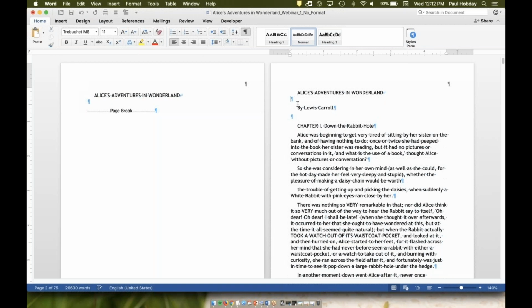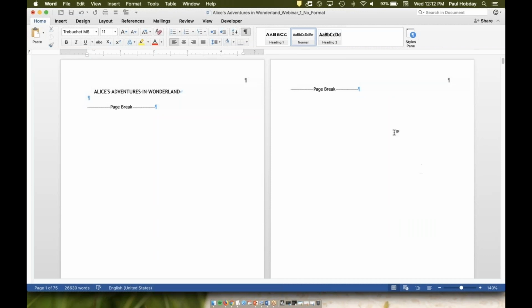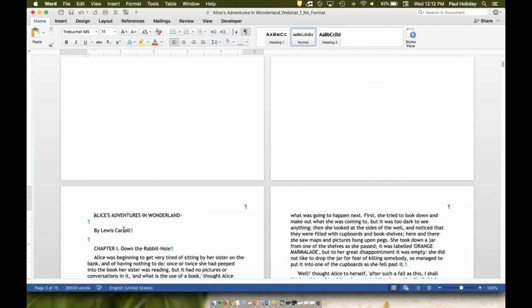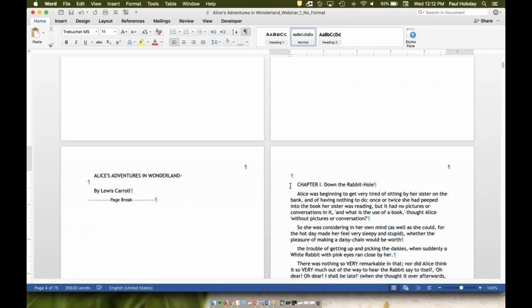And now what I want to do is create a blank page. So I'm going to insert another page break. And so now we have half title and a blank page. Next, we want our full title, which is going to be the title and the author. We'll go ahead and break again. And so on and so forth, using breaks, and specifically page breaks and not section breaks for the Frontmatter.